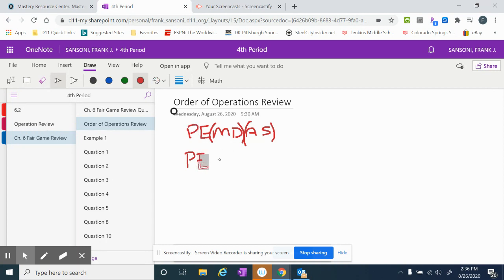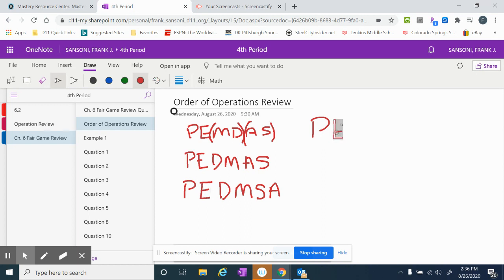What if division is in front of multiplication to the left? So it could be that. It could also be, let's say division is to the left of multiplication and subtraction is to the left of addition. Okay, it could also be, notice that the parentheses and the exponents always happen first, but you have a division and a multiplication. Let's do this last one right here. We could have multiplication first, then division, then subtraction, then addition.